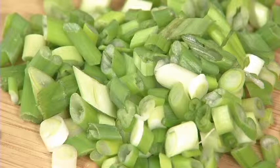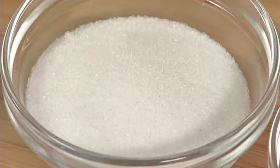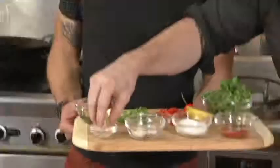What I'm starting with is scallions and Fresno chilies. We've got whole cilantro, garlic, and sugar. You need sugar — the sweetness with so much spice, that balance is so important. A touch of sugar is the balance for everything. Toasted sesame seeds go on top when we're done. And there's a little bit of chili paste — you can find this at the store.